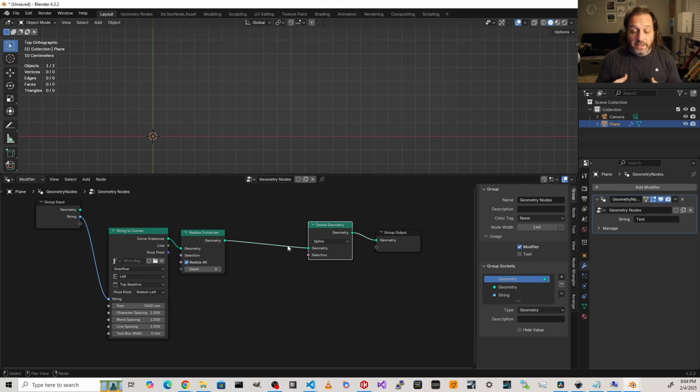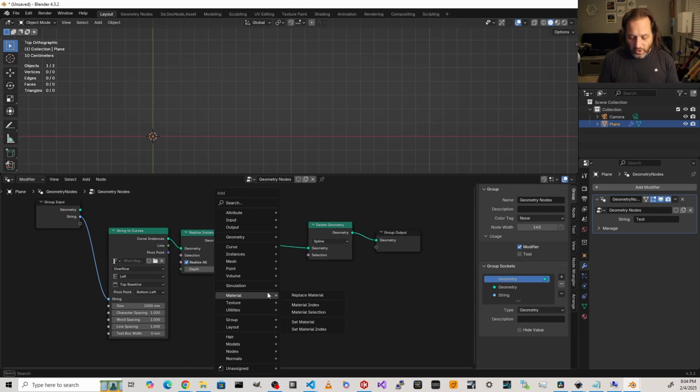Now each spline in our text has an index, and luckily for us, when we do String to Curves, those march through the curves from left to right. So what we can do here is use the curve index and say any curve indexes that are greater than or equal to the one that we're currently trying to draw, delete those. And then any ones before that we can leave.